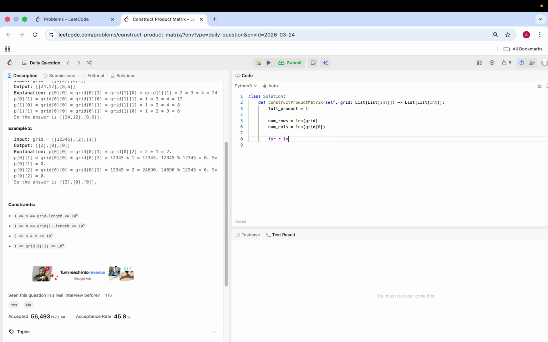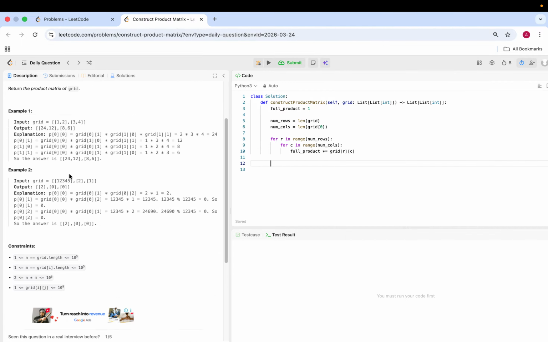So for R in range num rows, for C in range num cols, full product times equals the matrix at RC.